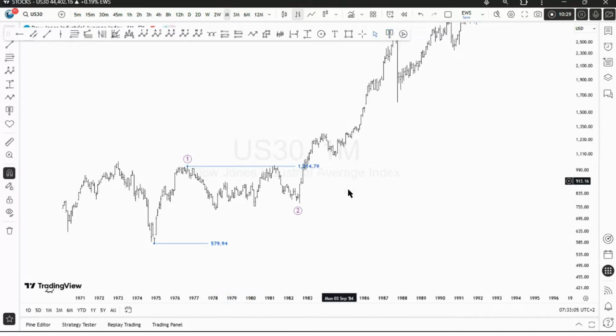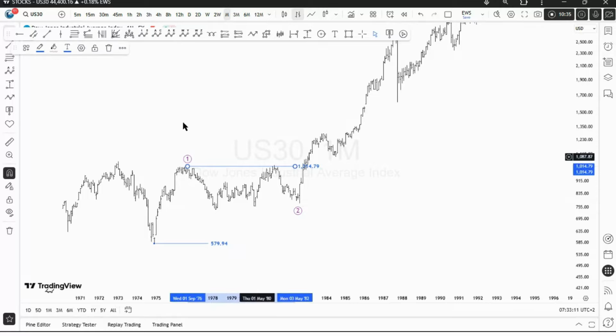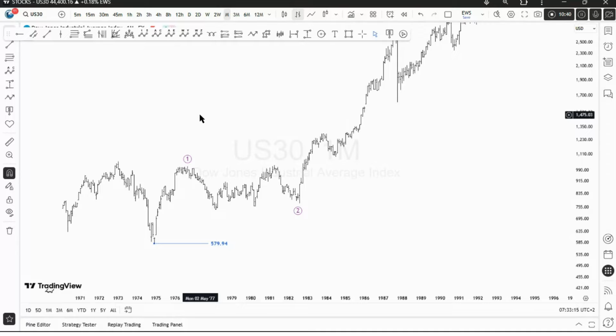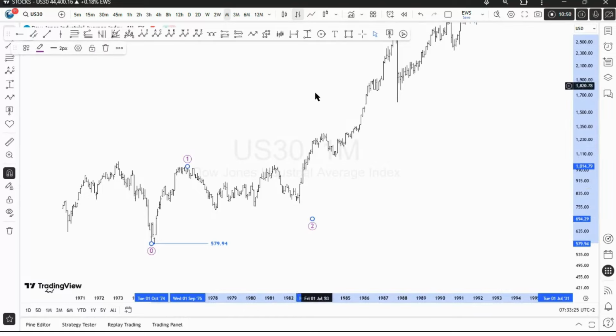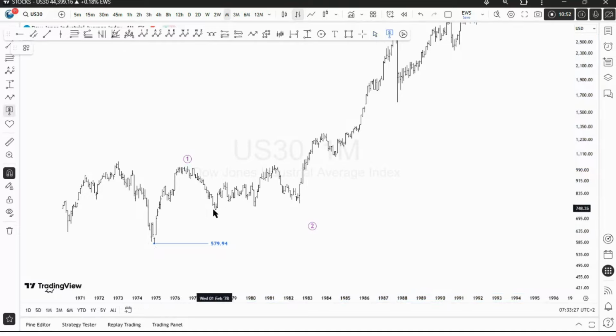Well, we would be wrong, because this bar right here took out this high. Again, we know that wave B of a zigzag cannot retrace the entire wave A, you see. So I think this is wave A of a flat, and then we have wave B as a flat itself, and then we have wave C right here with a slight, I would say, truncation, because I don't think it took out the low. So it's a truncated regular flat. So let's go and label it.